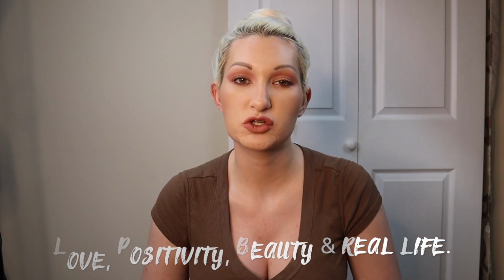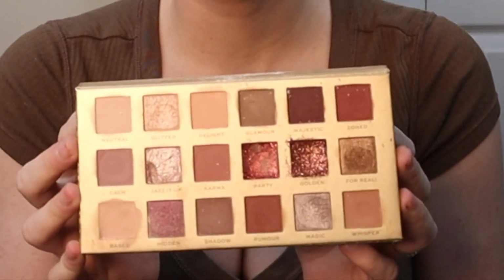I am going to do a soft glam matte kind of editorial, if you will, look for you guys today. It is very simple, it is very easy, and I'm going to be using the new Neutrals Makeup Revolution Pro palette that just came out. This is the one that I gave away. So I just did the damn thing and showed you guys what brushes I used, so I hope that you guys enjoy, and I will see you at the end.